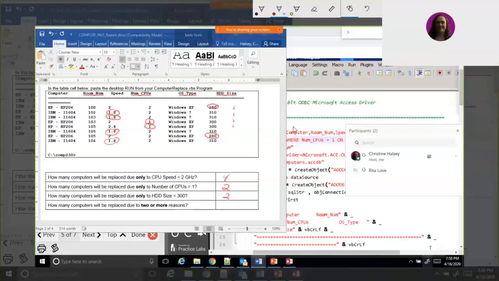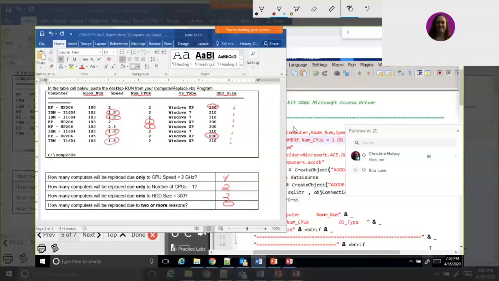I don't see any that have 2 or more. Unless I'm missing something. But that one's only got 1, that one's 1, that one's 1, that one's 1, that one's 1, this one's only 1, that one's only 1, and that one's only 1.